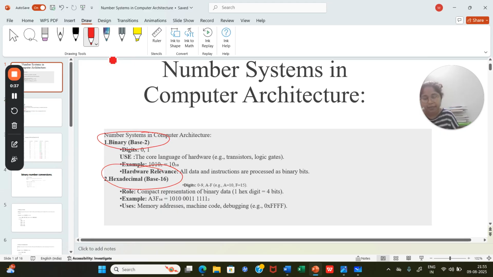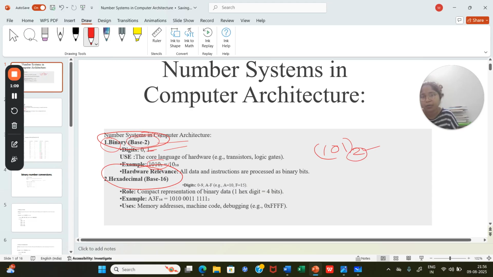If we take binary numbers, the base should be 2, and 0 and 1 are the two digits we use in binary. So the base means 2. How do we write this base in a binary number? Take an example of 101. This is a binary number, and the base should be 2 like this. We call this the base or radix.